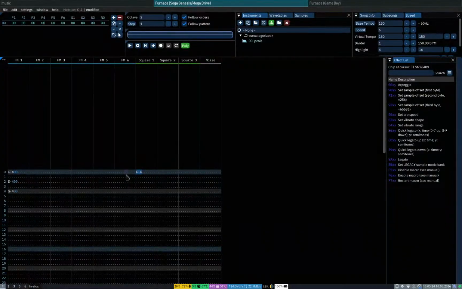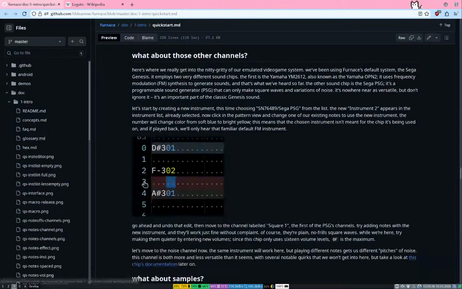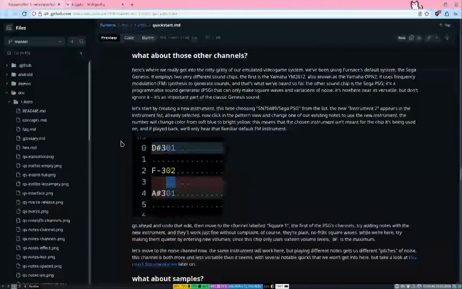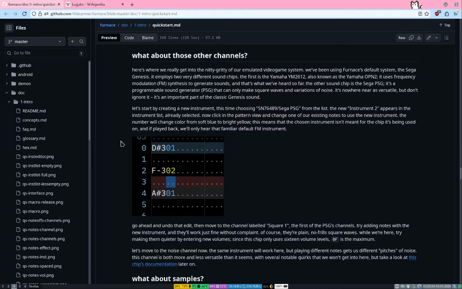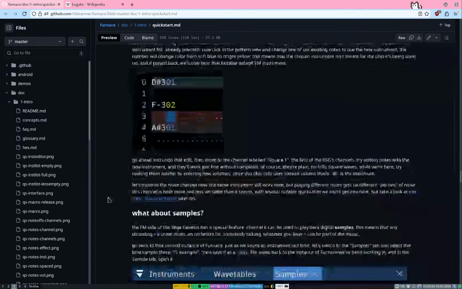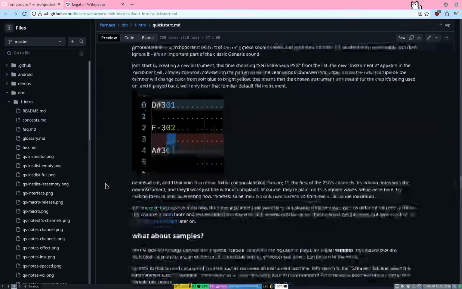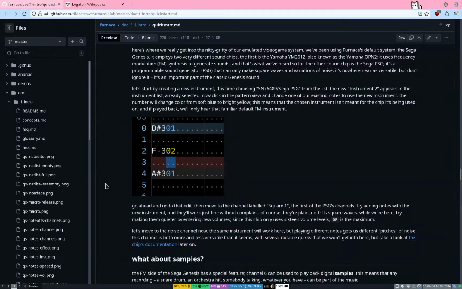It sounds like a perfectly fine square wave. I don't know. If it's anything like the Game Boy, which I think it was slightly worse, don't quote me on that, I don't know much about the Genesis. But if it was anything like the Game Boy, this is what I definitely prefer over FM synthesis, even though it's technically less capable. It just sounds nice, you know? Oh, I skipped something important, I think. And variations of noise. Yeah.